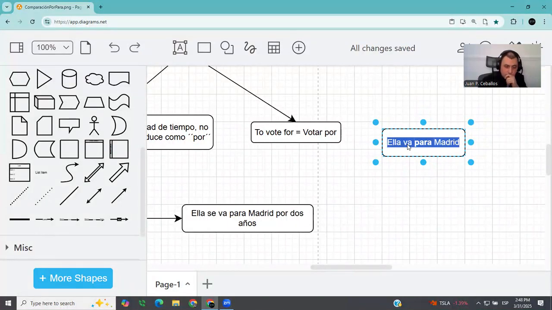So, for example, in English, I'm going to give you an example.